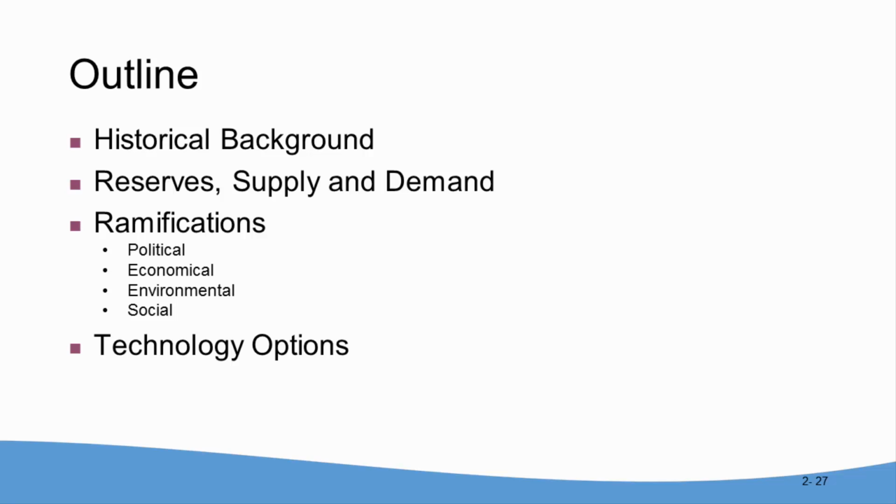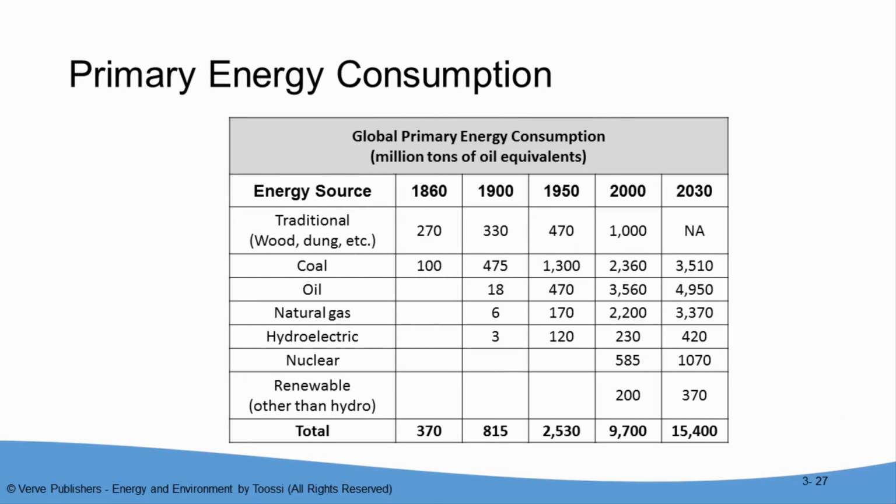Energy is one of those topics where you cannot discuss the science without looking at different aspects of it and how it will affect human civilizations. The primary sources of energy, traditionally, have been just wood, even animal dung, and gradually as we used up the wood, we switched to coal. And then as we were running out of coal, we found new sources of energy, which included oil and natural gas, and we moved to the fossil fuel era.